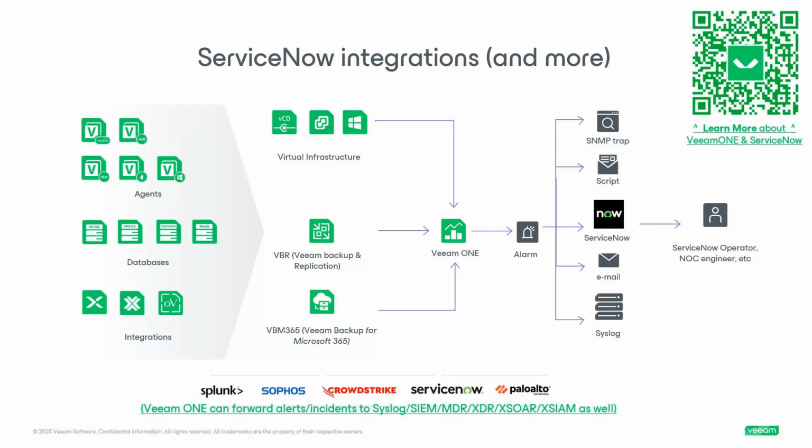So if you use ServiceNow in your environment, just working from left to right, on the left side would be the workloads that Veeam is protecting, through the various applications appropriate for that. The results of those backups are then fed into Veeam ONE. Based on what you want to create alarms or ServiceNow cases for, you can forward that to ServiceNow, and then you'd have all the tools accessible from that application.